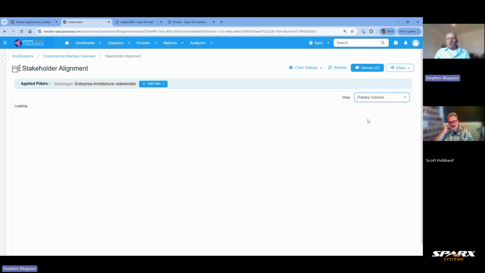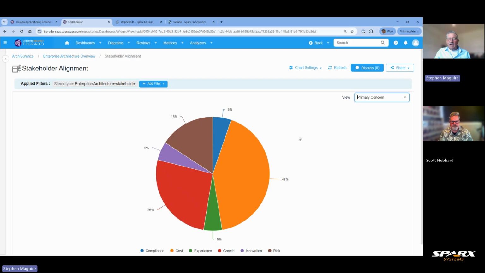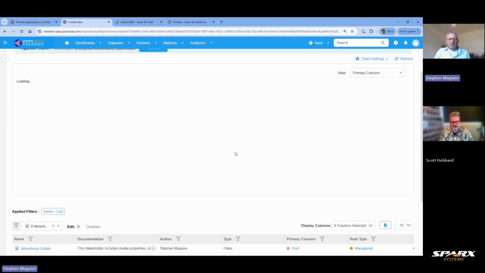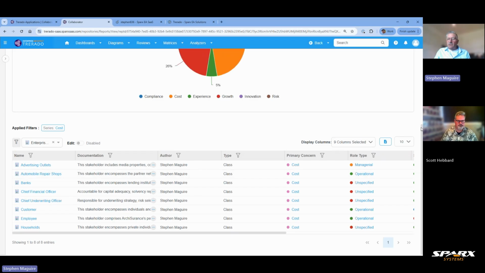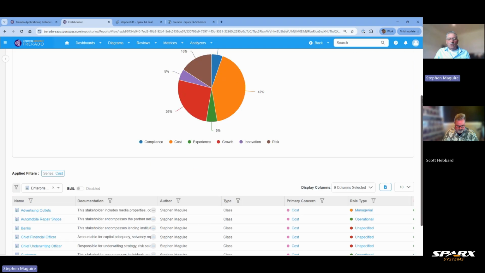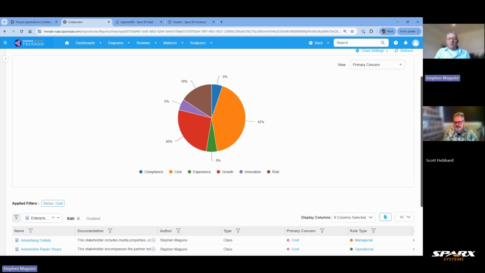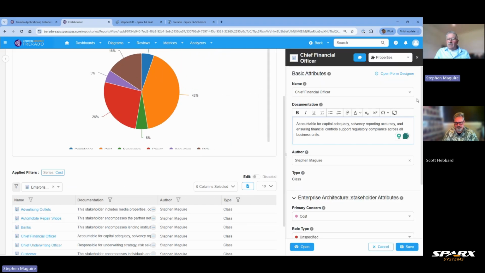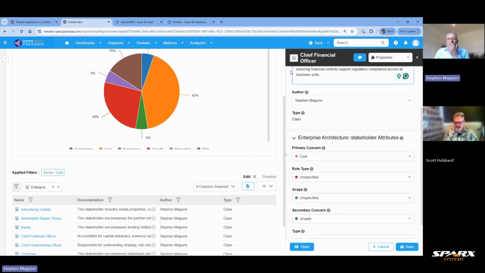And we can look at our stakeholders now that were modeled in Designer. And we've got this rich information about their concerns. And I can look at these ones here that are interested in risk or compliance or cost. Let's look at the cost one again. And we've got our chart, but now we're drilling down into who are the stakeholders that are actually making up that chart. And again, we can drill down into these and look at those pieces of detail. And we can see that this particular stakeholder, Chief Financial Officer, is interested in cost. And that is inside our repository here.